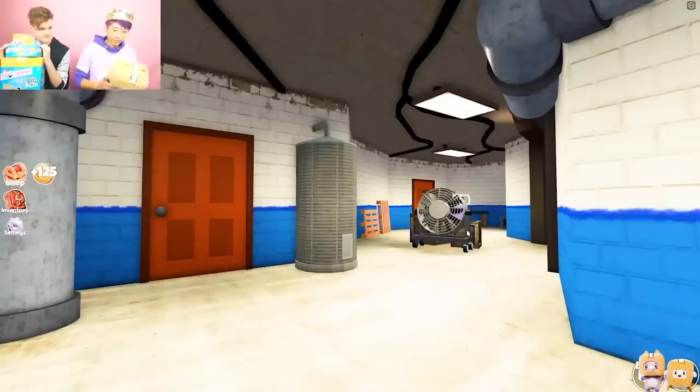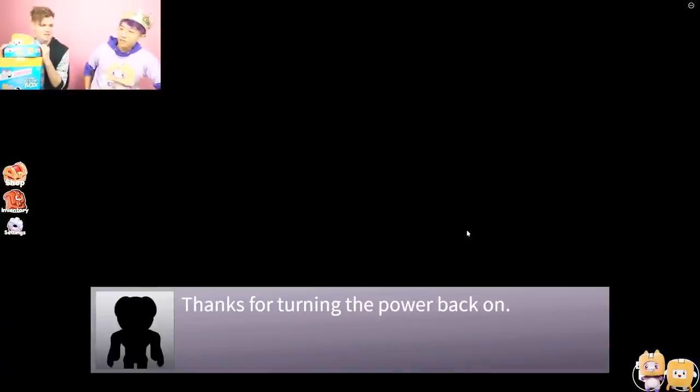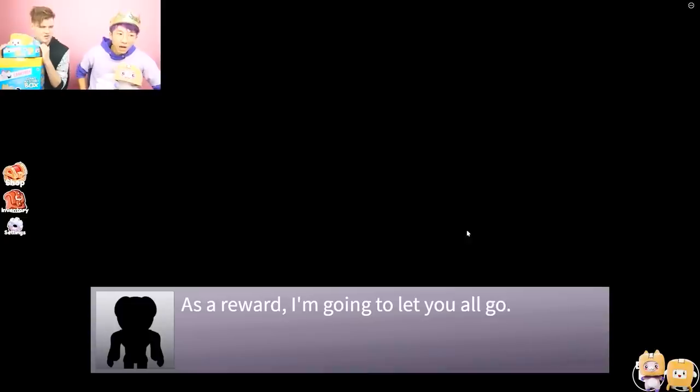Uh-oh, SpaghettiOs. Okay. Thanks for turning the power back on. You're welcome. Maybe we can be a friend. As a reward, I'm gonna let you all go. See, we're getting out of here. It's Red. It's the scientist. He was playing games with us. He said, I'll let you go. What do you mean? But first, I'm throwing you a goodbye party.